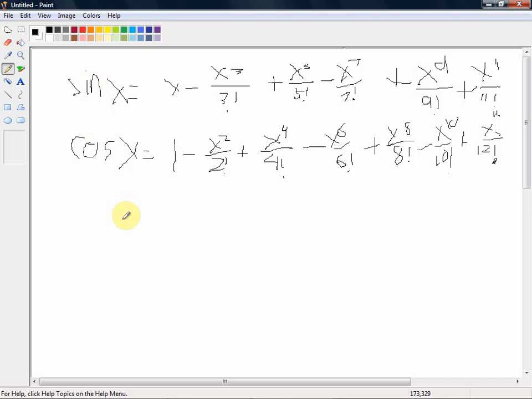Now finally, the last part of the problem asks us to differentiate the polynomial of degree 4 for e to the x. And for that, it's 1 plus x over 1 factorial, plus x squared over 2 factorial, plus x cubed over 3 factorial, plus x to the 4th over 4 factorial.